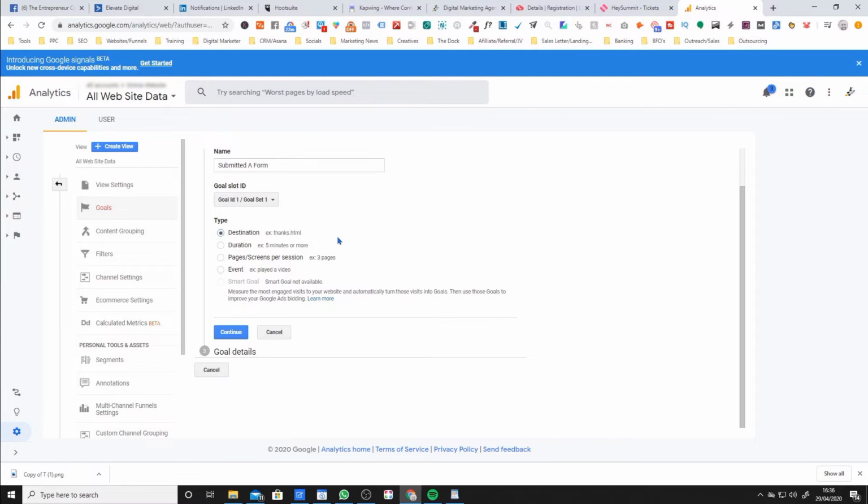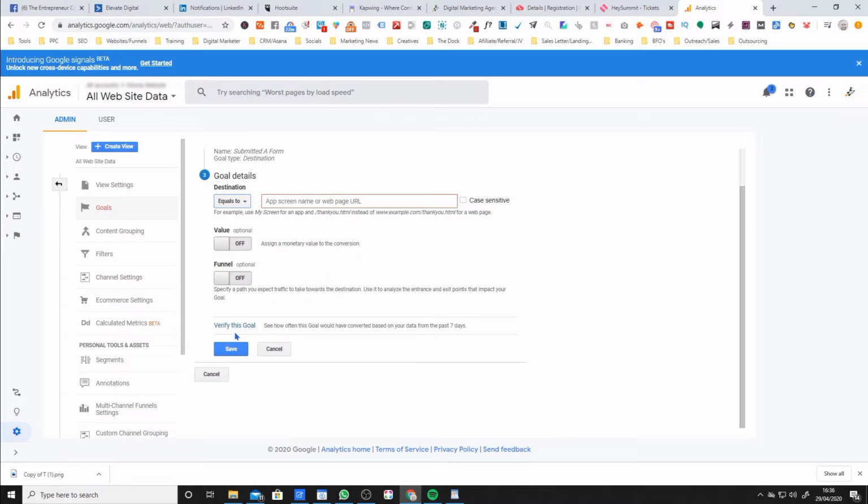You would then want to have a thank you page people land on after they have signed up and submitted their info. So it might be londonaccountancyfirm.com/thank-you, and that's after somebody has become a lead. And preferably this is going to be a page that people can't come to unless they have filled out a form. So what you then do is you'll just type in the URL of that page in here and set that up as a goal.